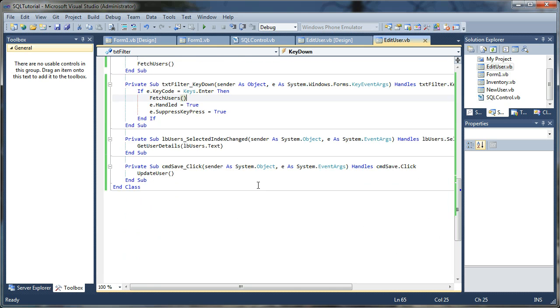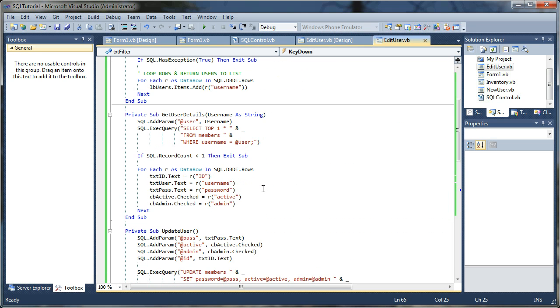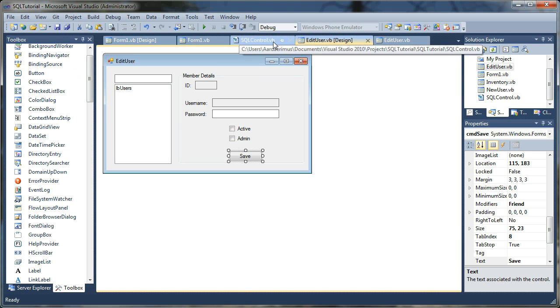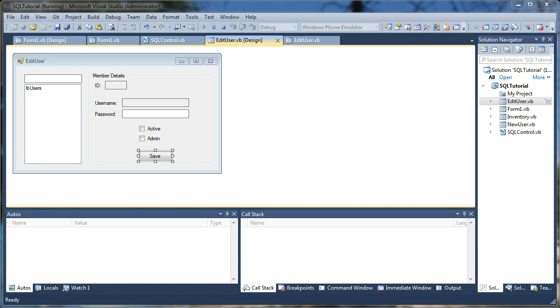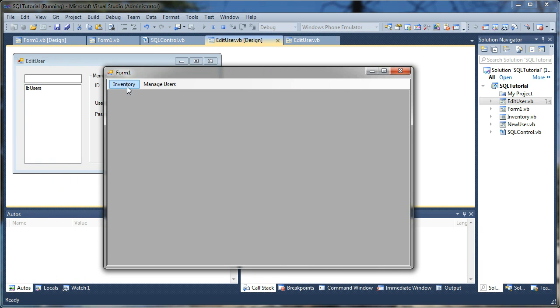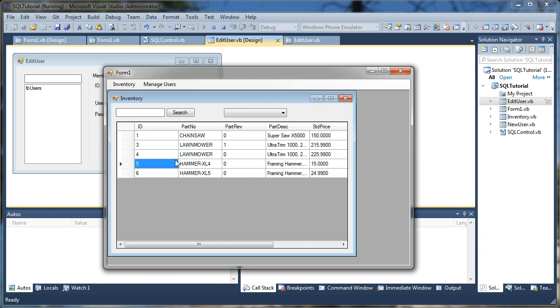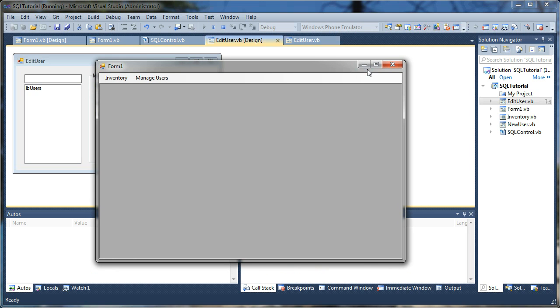I think that pretty much demonstrates how to update your database. So that's a single user update. There are other ways to update your database. One way is to update it from a data grid view, which I may cover in another video. There's an error in that form, a username field somewhere. I think that was a test from an earlier episode. But you can use these data grid views and update the tables directly from those. So that'd be another good tutorial.